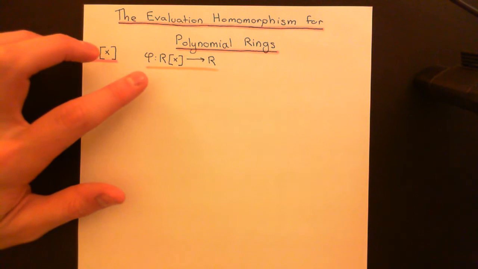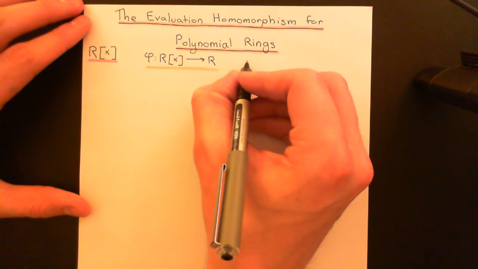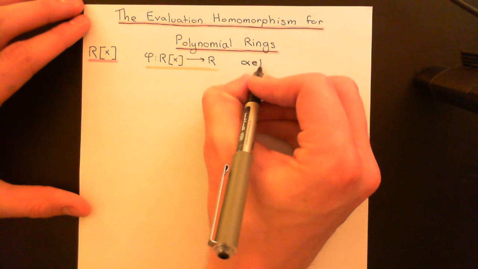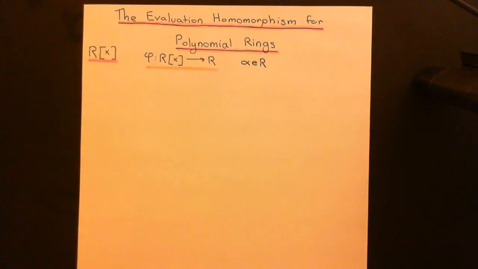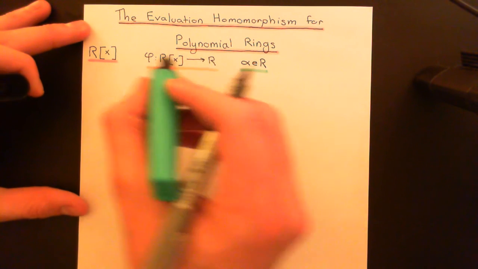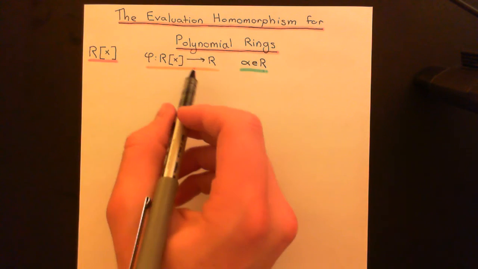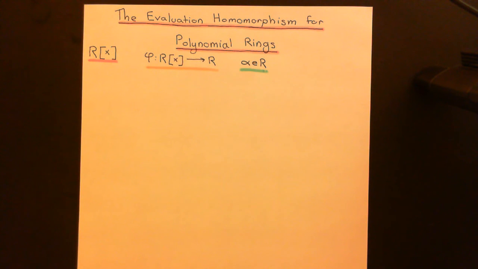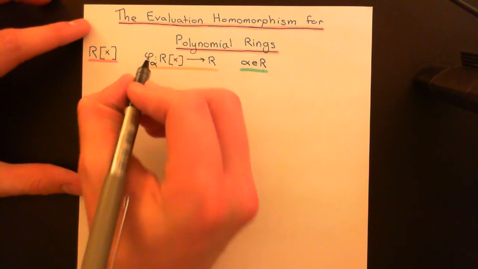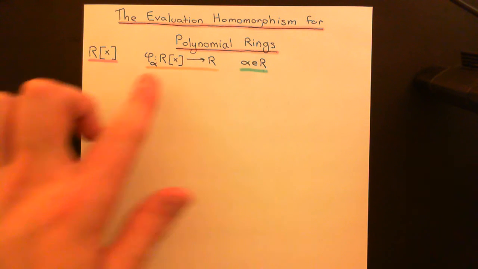So this mapping phi then, it is going to be the evaluation homomorphism for a certain value. So we're going to need a certain value. So let's say alpha is some element of the ring capital R. Then if we want to make this evaluation homomorphism for this value alpha, then the way it will work is it will quite simply send all polynomials onto what that polynomial evaluated at alpha is actually going to be equal to. So if you like, you can subscript this phi here with alpha. It's going to be the evaluation homomorphism, which is going to evaluate all polynomials at the value alpha.